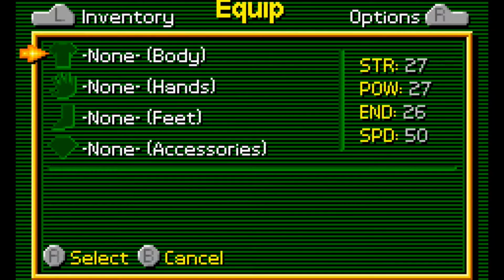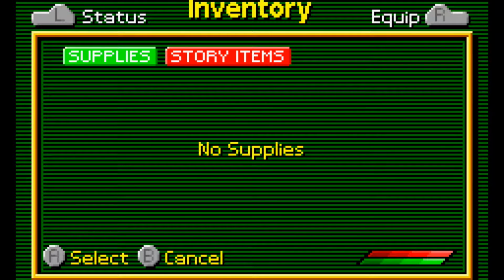Here you just have options, and this is the equip section where you can equip certain clothes and waistbands and boots and certain accessories that will also increase your strength, power, and endurance depending on the character and what that item does. Your inventory here, this is what stores your food and your drinking items. And I'm sure, as most people are aware, there are collectible items here, which is what your story items are. You don't have any now when you start out, but you will.